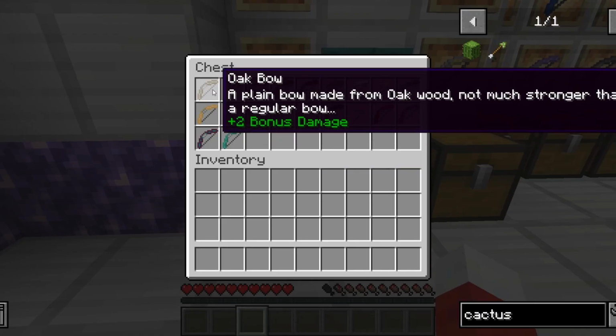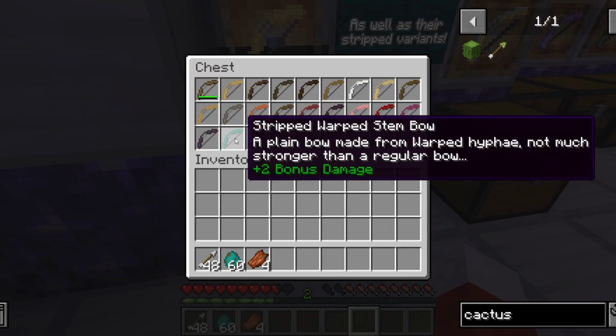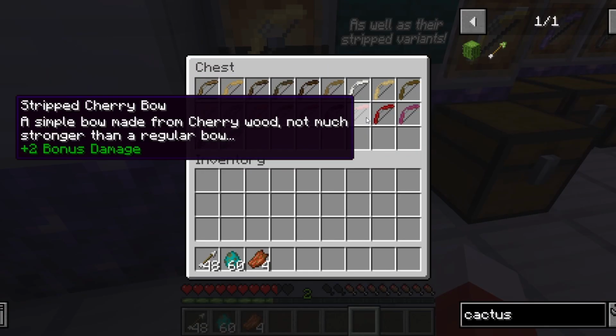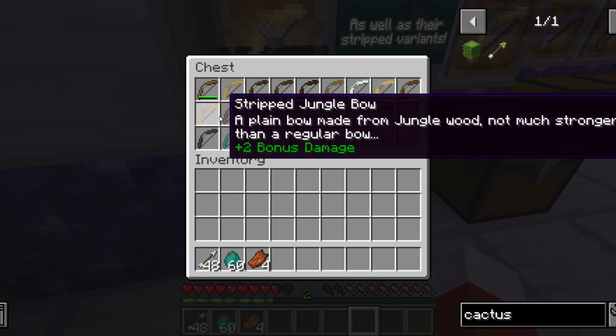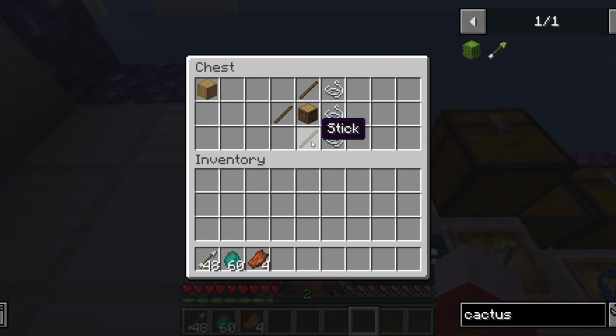As I mentioned, these are slightly stronger than a normal one, but we've got all these nice variants. So if you want a different colour bow than normal, then you have all these choices. All of these do the +2 bonus damage. These wooden bows are made, just like a normal bow, with 3 sticks and 3 string, but with either the log or the stripped log, depending on which bow you want to make, in the middle of it there.